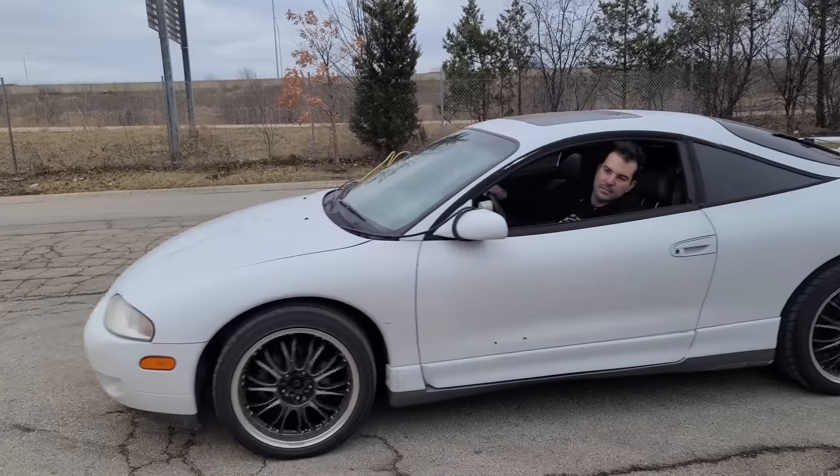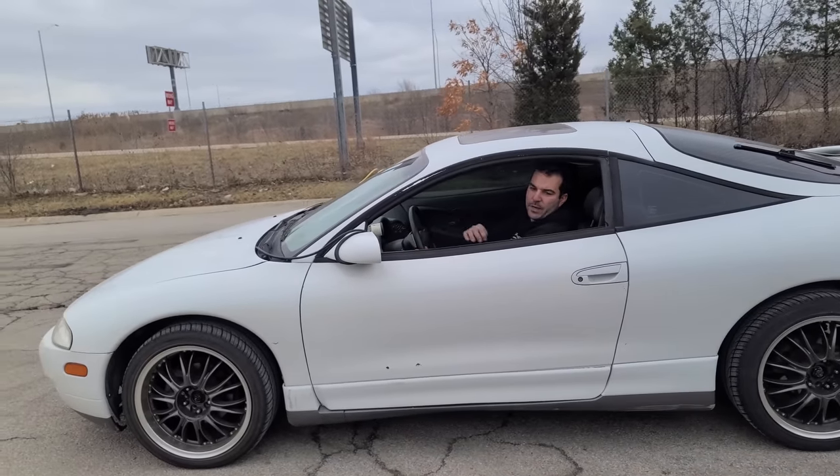I bought this car from a guy who had just driven it like 2,000 miles home, and then I bought it a few days later. He had the AC on, everything was great. So we've just fixed up little odds and ends here, done all of its maintenance, and now we can start from scratch. All right, we gotta test out our viscous coupling device.